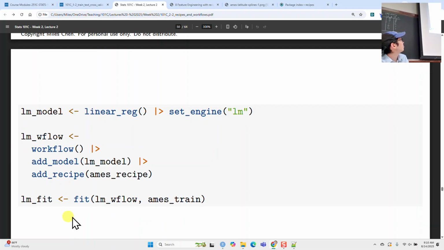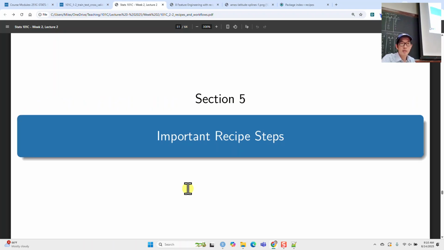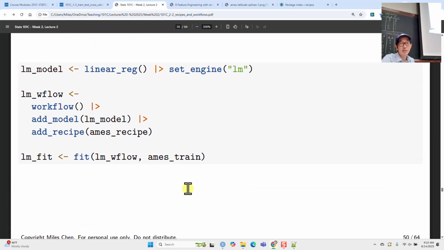And then we're going to just take the workflow and fit it. This workflow will automatically prep the recipe on the training data, bake the recipe on the training data, and fit the model to the baked data. Okay, and that's how it's going to go. And then we could run the same workflow on the test data and things like that.